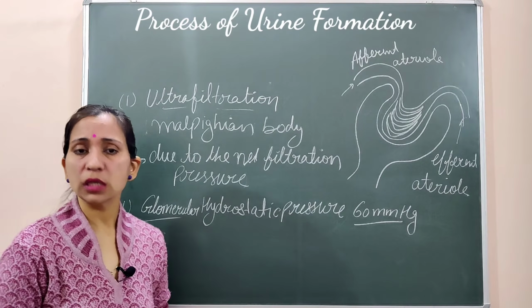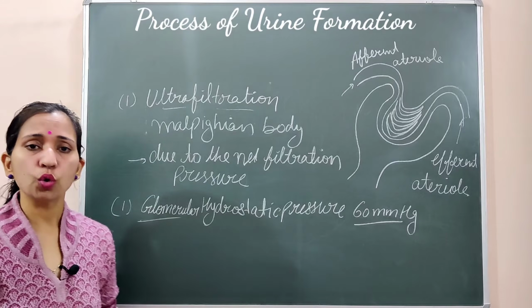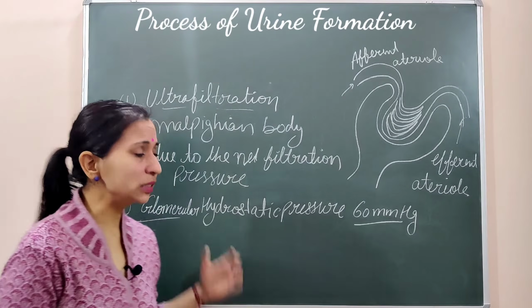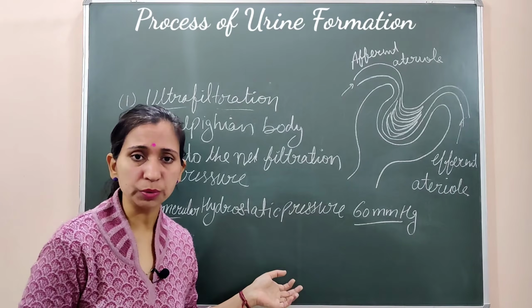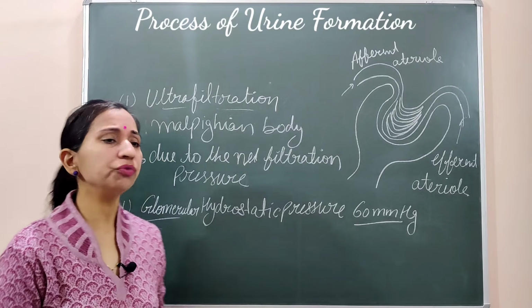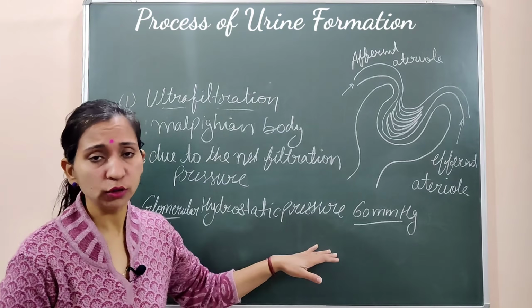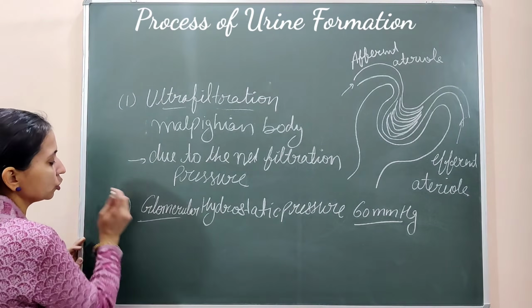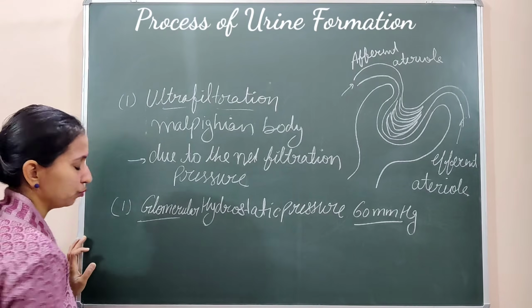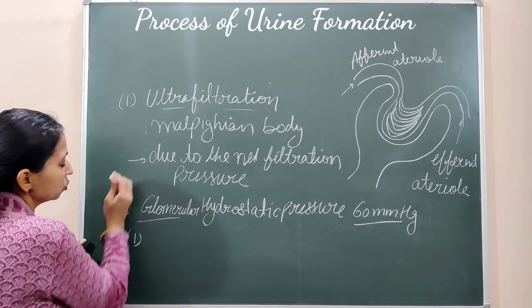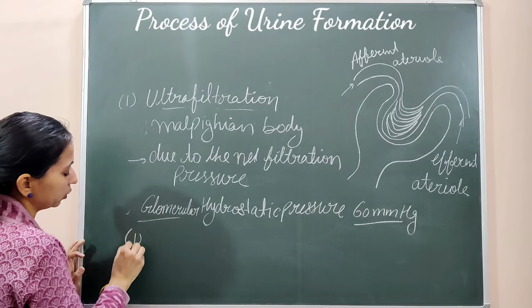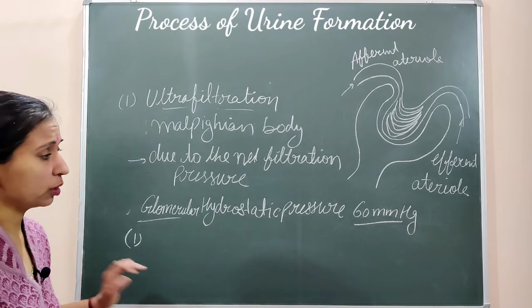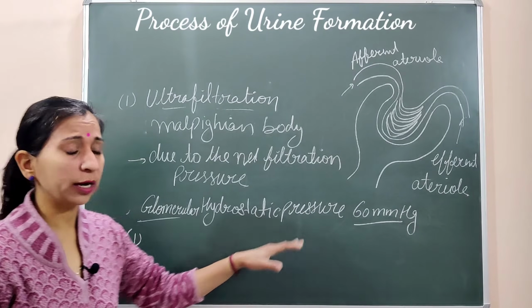But it's not only a single pressure. Some other pressures are also working here, which work against this pressure, or which are resisting it. So let's see what these pressures are which resist the glomerular hydrostatic pressure. उस तरीके के प्रेशर्स में हम इंक्लूड करते हैं 3 इंपॉर्टेंट टाइप्स के प्रेशर. The first, so let me erase this first number here. We are including the resisting pressures which work against this glomerular hydrostatic pressure.